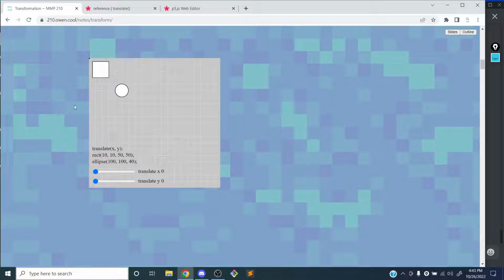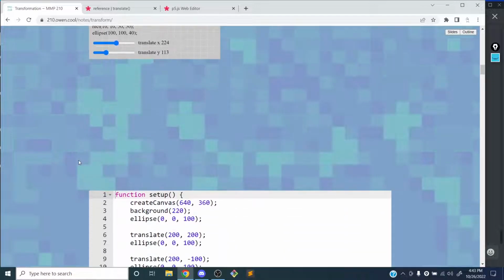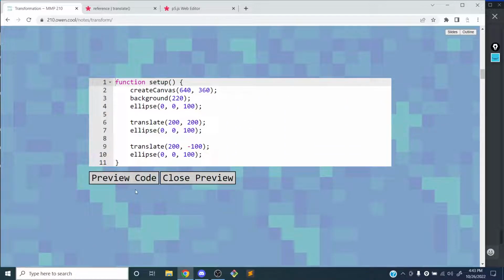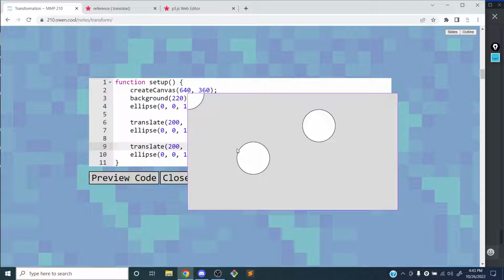And so you can see an example of this here where I'm translating X and Y, and whatever value I translate X to, my drawing moves along with it. So you see the original in the top left, and then 0, 0 is moving to wherever I move this slider to. So here's another example where the same ellipse is drawn each time with x0, y0, and size 100. But because we're using translate, each ellipse is in a different place.